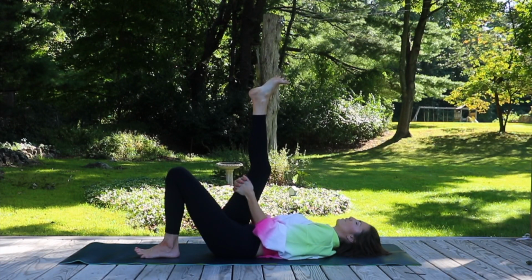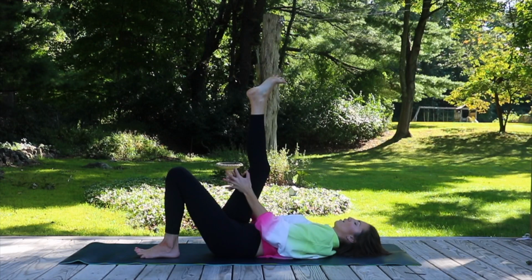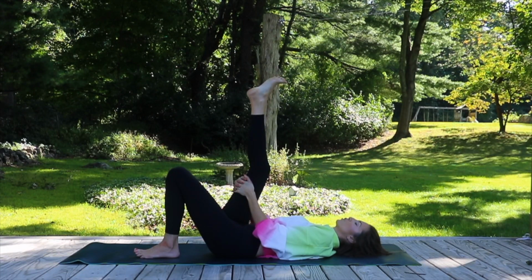Then take 5 deep breaths. Breathe down into the belly. Breathe down into the sacrum. Just starting to give your hamstring permission here with the deep breaths to soften a little bit.